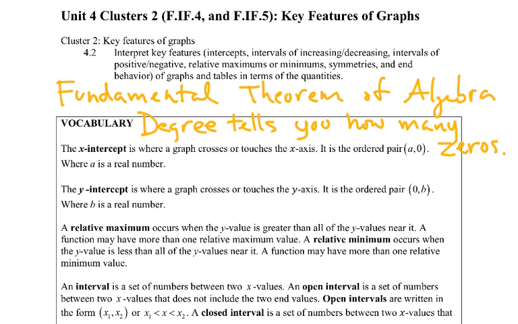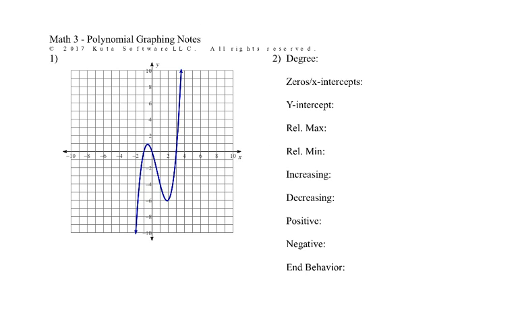Okay? So, if we take a look at our first practice problem, so this one right here, if I look at it, it looks like we have 3 x-intercepts, 3 zeros. So most likely my degree is a third degree polynomial, an x cubed, something else. Now that doesn't necessarily mean it has to be x cubed, because we do get into the sticky situation where we could possibly have some imaginary numbers. We're not really going to deal with those, so let's just go with the lowest possible number, which would be a third degree polynomial.